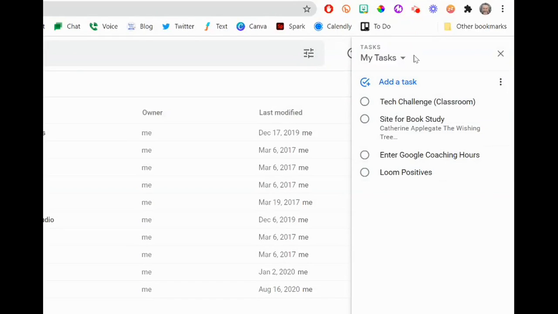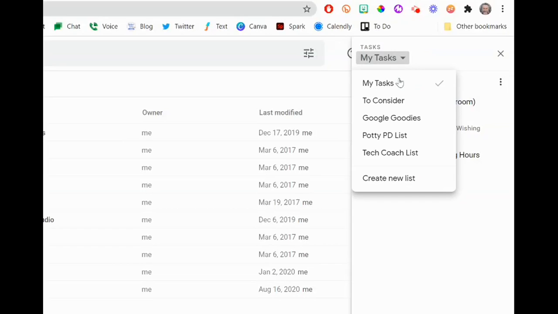Now, what you do is you need to create a list. If you've never used this, there's nothing there. You haven't had any to-dos. I'm awfully jealous. I wish mine was like that. By clicking this drop down right up here, it'll show all of the separate lists I have. And these are just different groups of tasks that I have. So I named mine. You get to name them as you want. So they're all separate groups of tasks I want to accomplish.